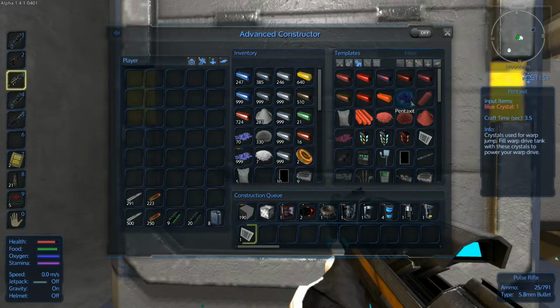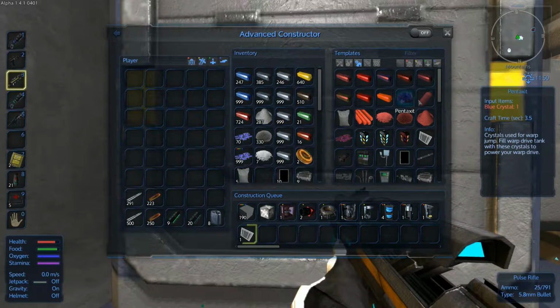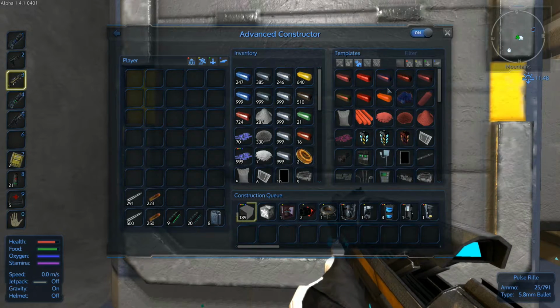Which makes it nice because I got really lucky with the lake that we have. I don't know, probably 15 or 20 of these things in the immediate area. So it's very easy to get the stuff to make the fuel. So we're going to go ahead and let this run. There we go. I'm so loving having the advanced constructor.